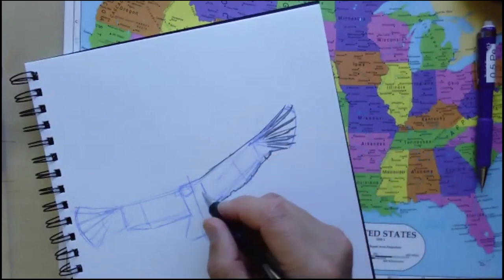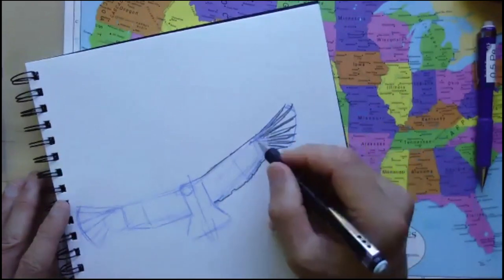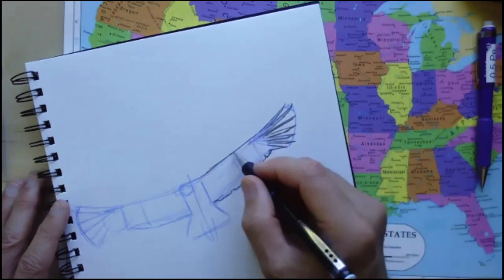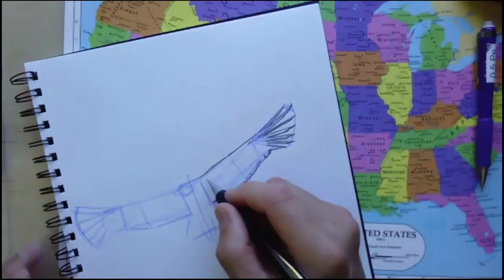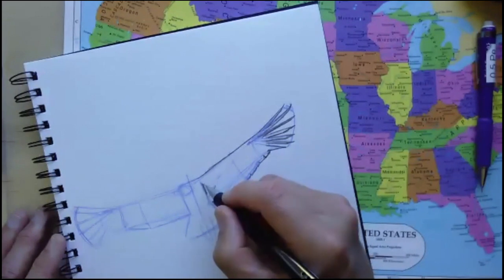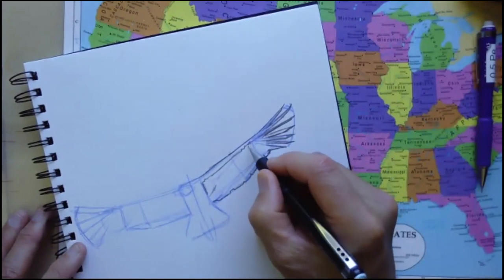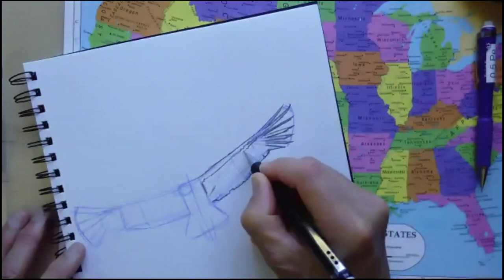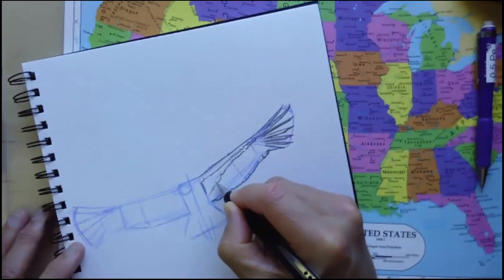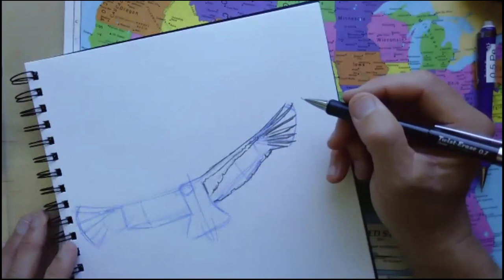So that wing was constructed from some pretty simple principles. I was initially just looking at what is the width, what is the angle of the wing? I then got the width, the length of these different parts, the primaries, the secondaries, made arcs around the edges. Once you're in this state, it's looking a lot more like a bird wing. The inner part here, these feathers right here in the armpit, are called axillary feathers. There's my little bird armpit. And from there, I'm just going to have these lines in here have a little bit of roughness to them, suggesting that there's rough feathers. On the underside of a condor, you're not typically going to be seeing individual feathers. So you don't need to worry about whether this feather is overlapping this one here. You're not seeing that at condor viewing distance.